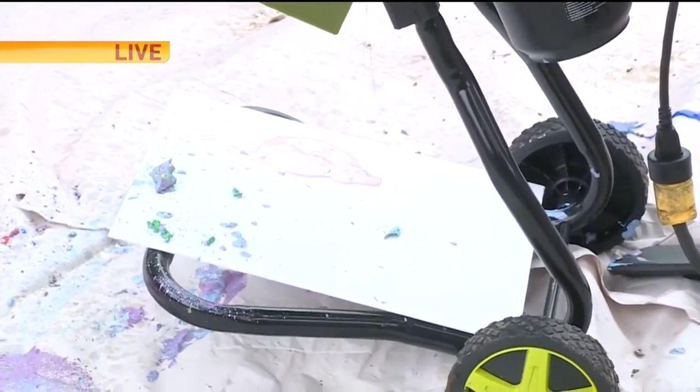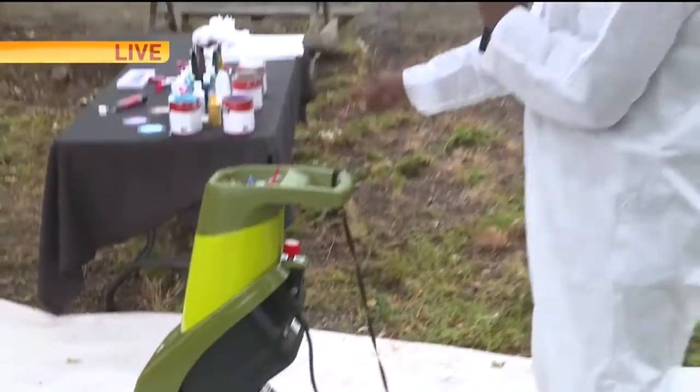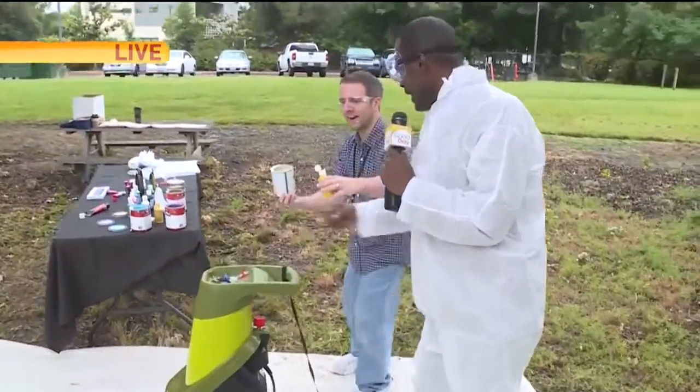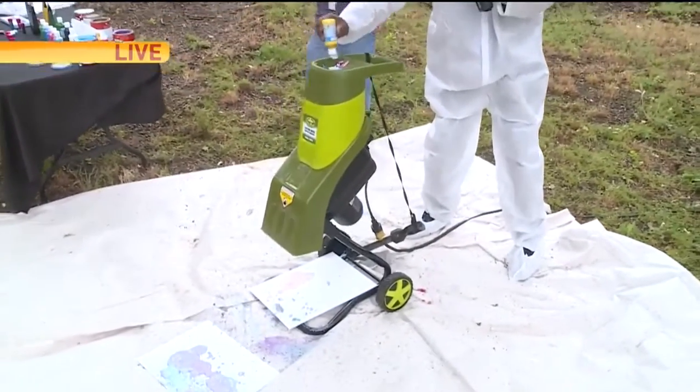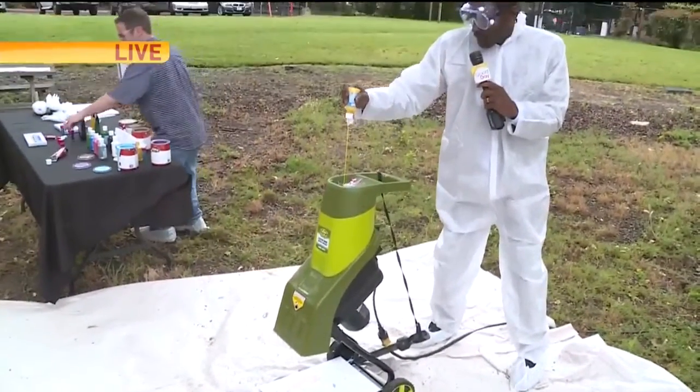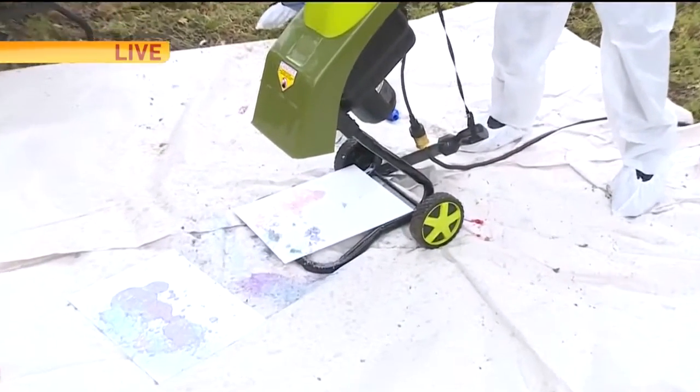No, it's not working like I want it to. It's a blob. Corey, put your hand in there and clear that out. All right, let's go with some yellow? Mustard yellow? Okay. Oh, yeah. Hold that.